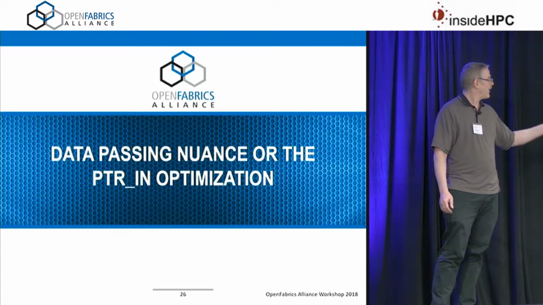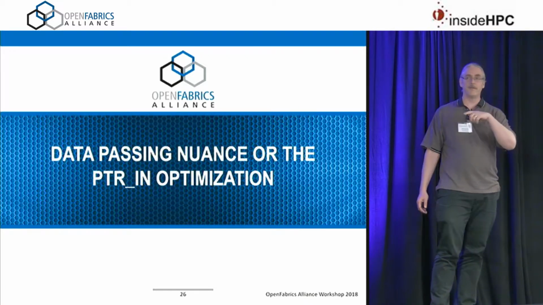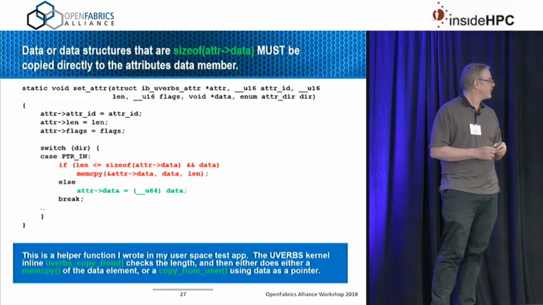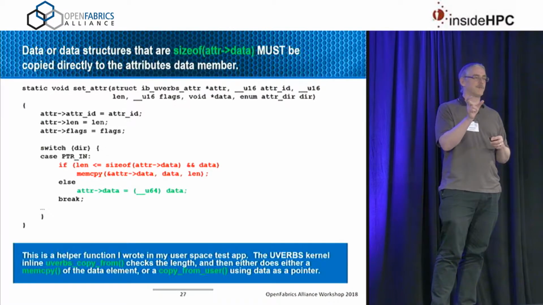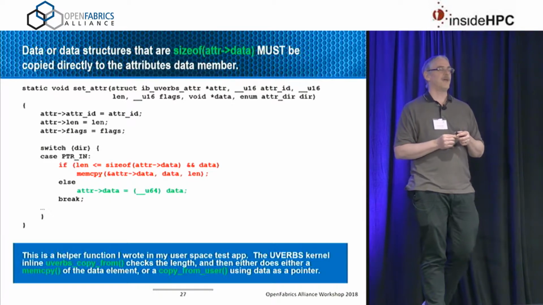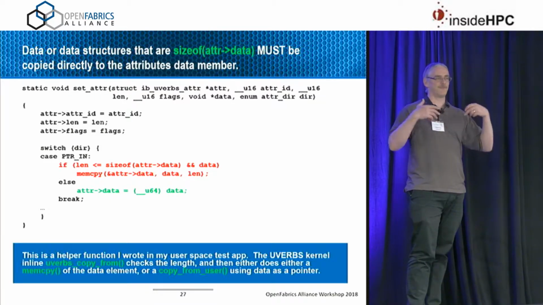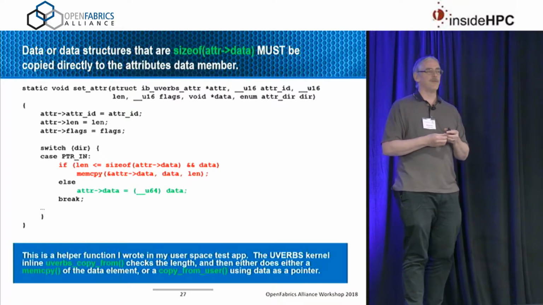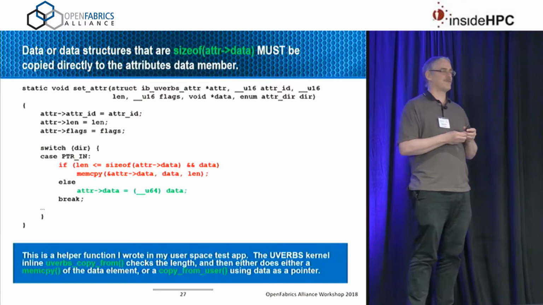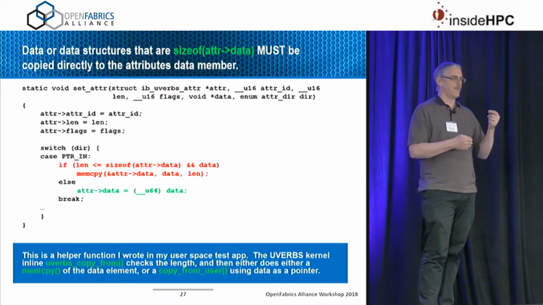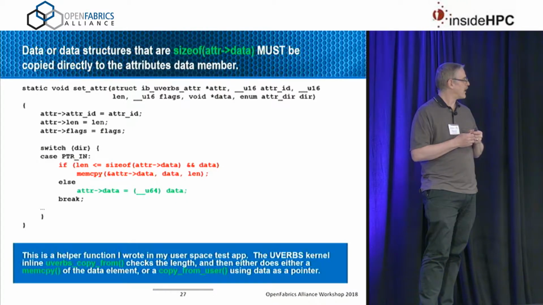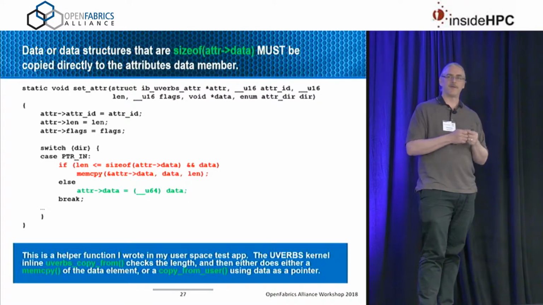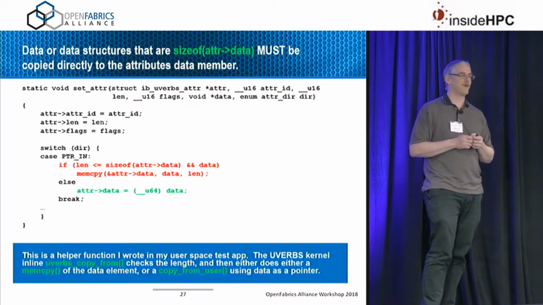Okay. There's a pretty interesting thing that's been put in as an optimization for the pointer_in macro. Because we got these nice big data structure or pointers on the 64-bit stuff, there's actually enough information there that you can pass real data in on that particular data structure. And the optimization is that if your data structure fits, or if it's just data, you have to make sure you copy that into it rather than using the pointer. I think I had a conversation with Matan on this one, and we finally figured out what I was doing wrong.